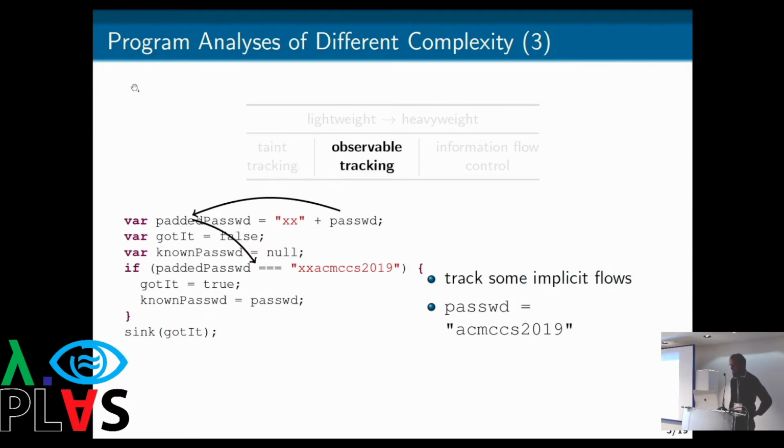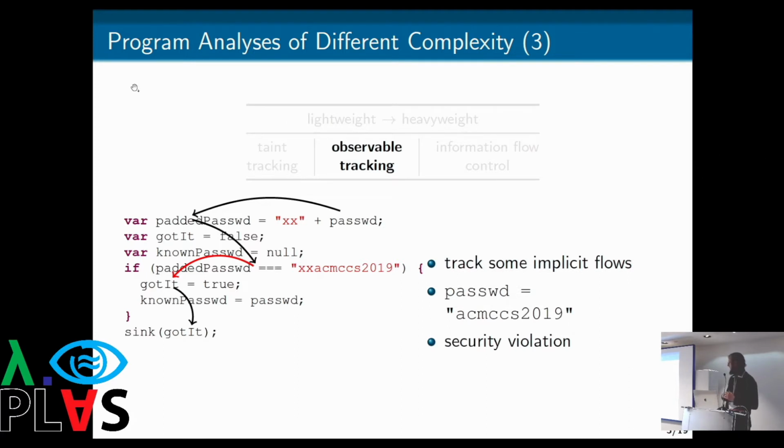Observable tracking, on the other hand, does something slightly more advanced. When it finds the tainted conditional in the if statement, it then propagates an information flow to every assignment inside the statement. So it will taint the got_it flag and then see the flow to the sink statement.